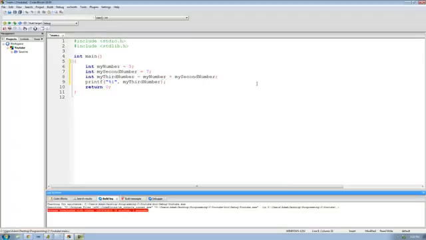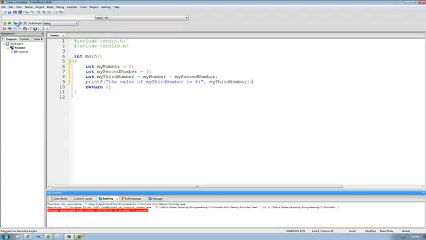Alright, so you're probably wondering why we need to do this right here. Well, basically what it's going to do is it's just going to replace this %i with the value of my third number. And we have to do %i because we're printing out an integer onto the screen. And we could put as much text before this and after it if we wanted to. So we could say the value of my third number is, and then %i. And then what it will do is it will say the value of my third number is, and then whatever value is stored in this my third number variable right here.